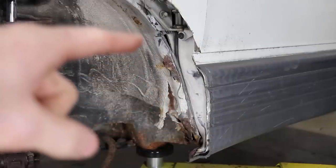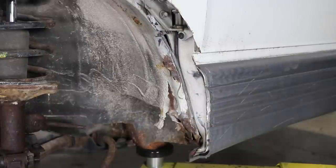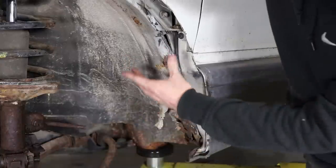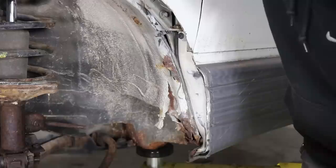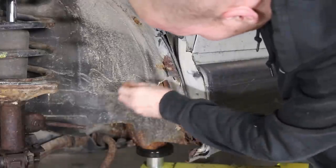Now what I'm gonna do is just go ahead and tack weld those three panels of the wheel well together. And then I'm going to undercoat this entire thing. The reason why we're undercoating it is so that when it does rub, it'll rub the undercoat off and we'll see where it rubs and where we need more clearance. Adam LZ actually gave me that idea, so thanks Adam.